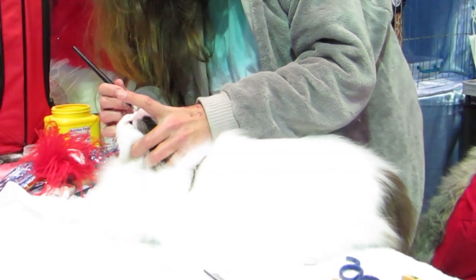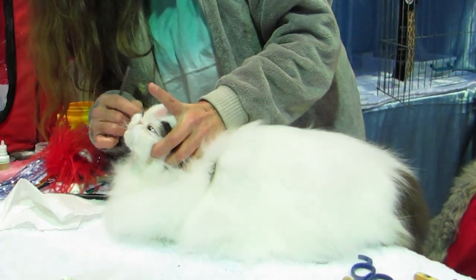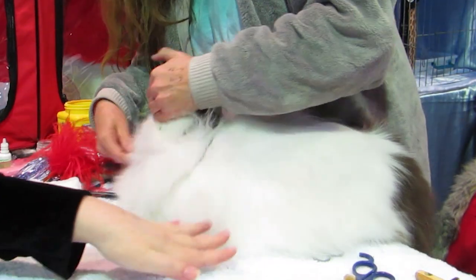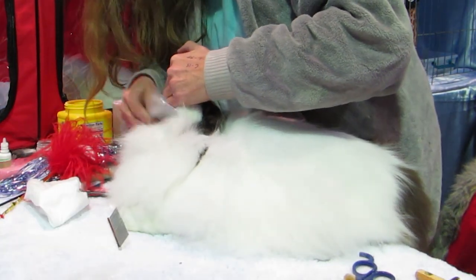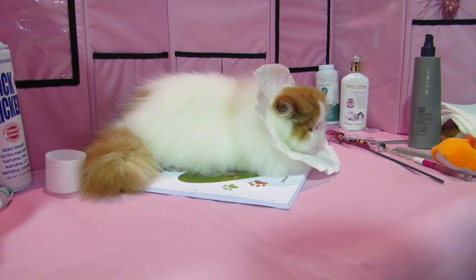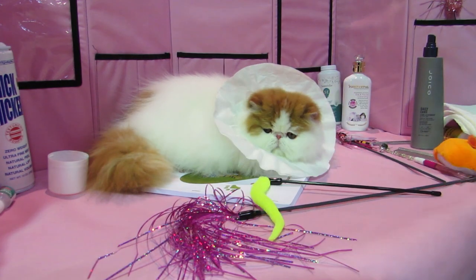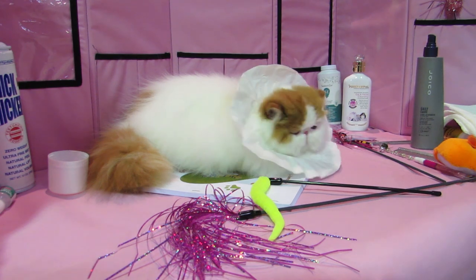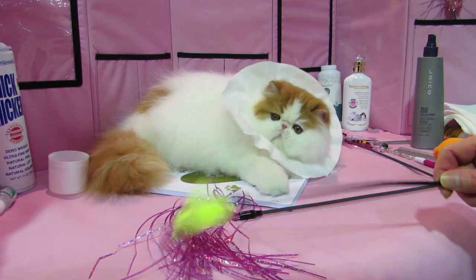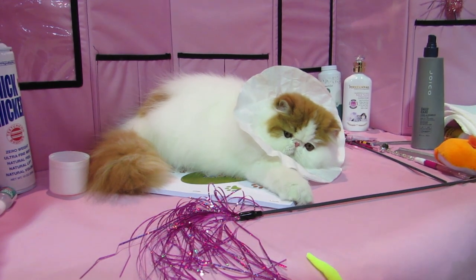What are you doing right now with the cat? She's getting ready to go into a ring. I'm cleaning the eyes and just putting a little powder under there to cover up any little stains, making sure they're clean and dry to take her up into the ring. Their eyes water quite a bit sometimes. I've also seen a lot of coffee filters on cats today — what are those for? We use those to keep the fur out of their mouth. When they're drinking from water bowls it's easy to get hair in the mouth, or when they're grooming themselves. If the hair is wet it will curl, and if it's always wet it will stain. So we keep coffee filters on them as an inexpensive, rip-it-off way to keep them dry and clean.